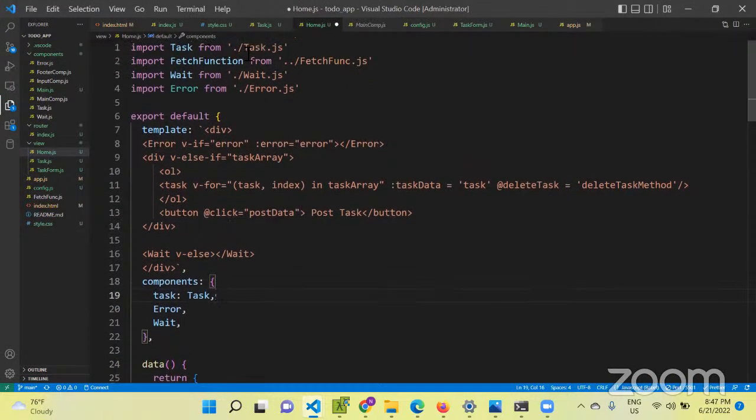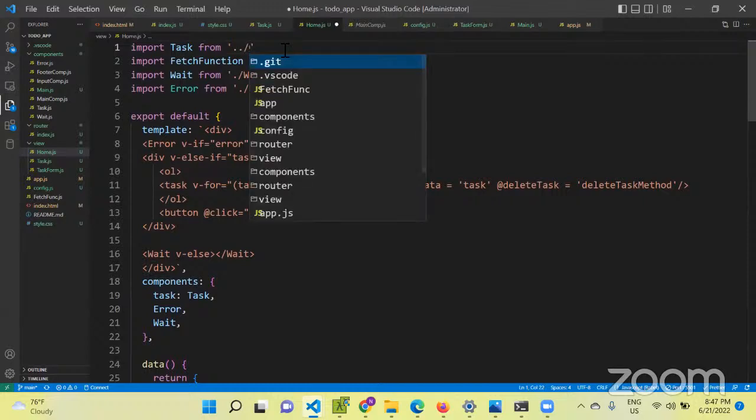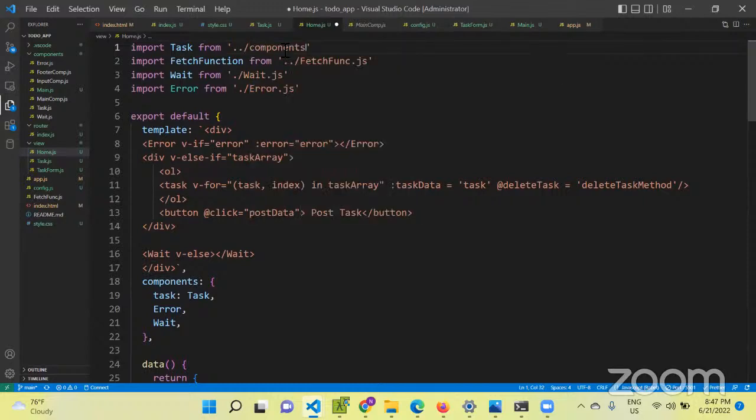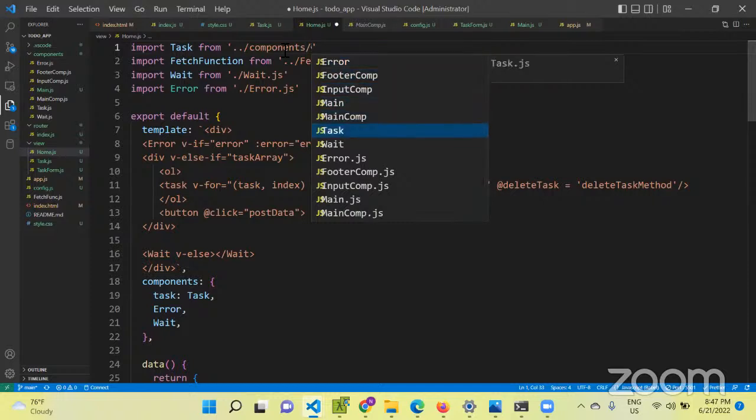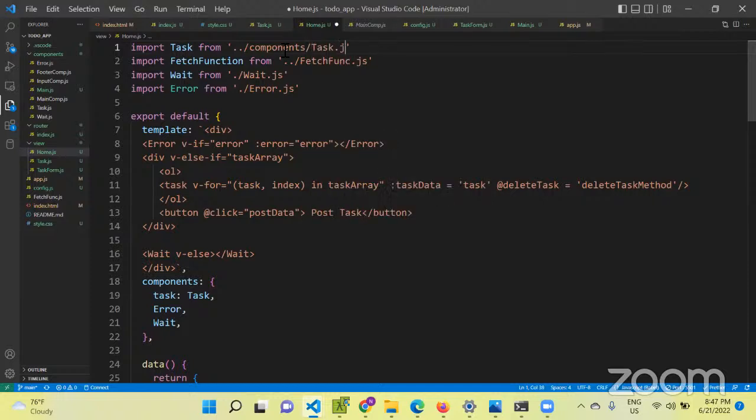But if you see the task, we want to use task.js, but because we are importing from this view, I will have to put slash components slash task.js.